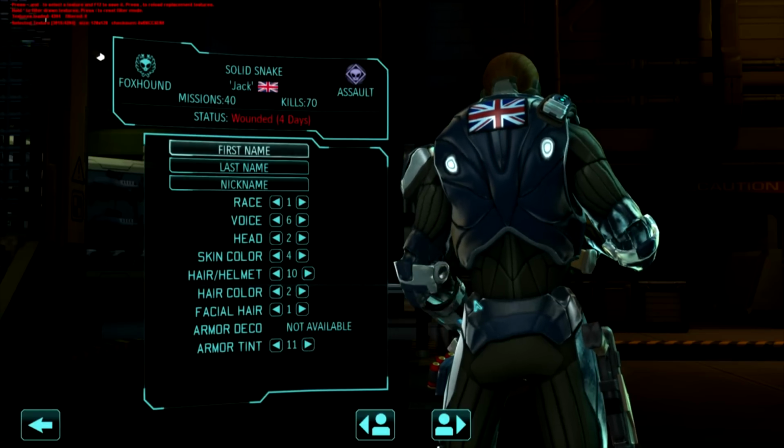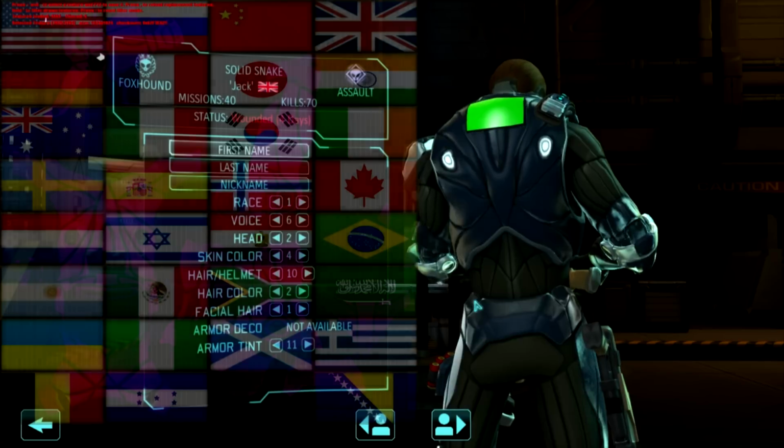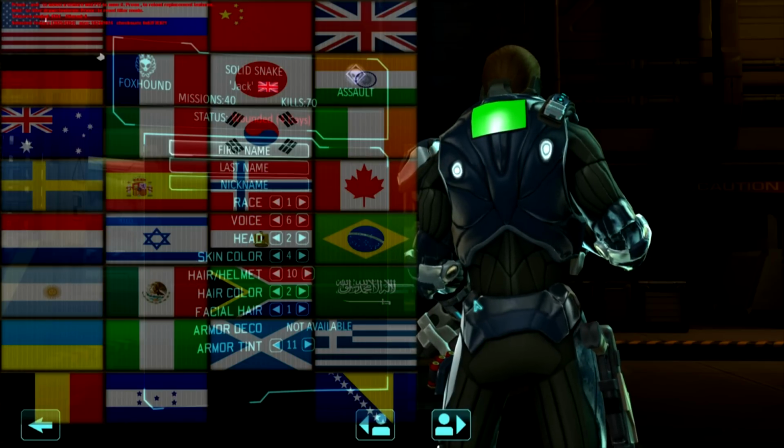In this case, we are going to pull the flag off of his back, and you can see it highlighted right there. You can see that the flags are all tied to one texture, so if you ever wanted to edit multiple flags, it would be worth saving this file and keeping it so you don't have to come in here and get it all the time. We're going to hit F12 to take it. Okay, now that we have it, we have our two textures exported.